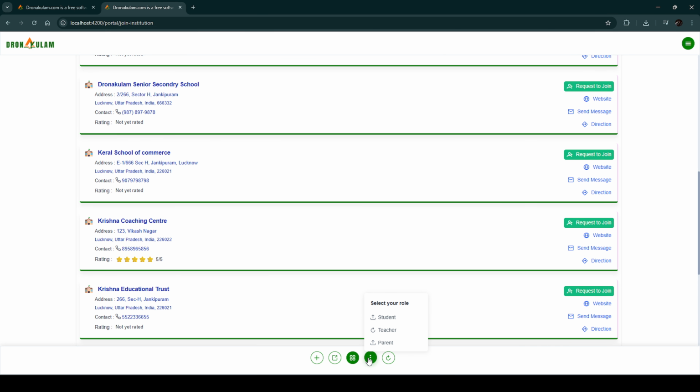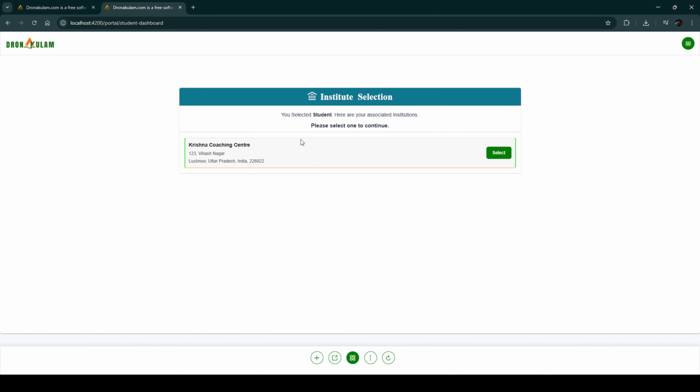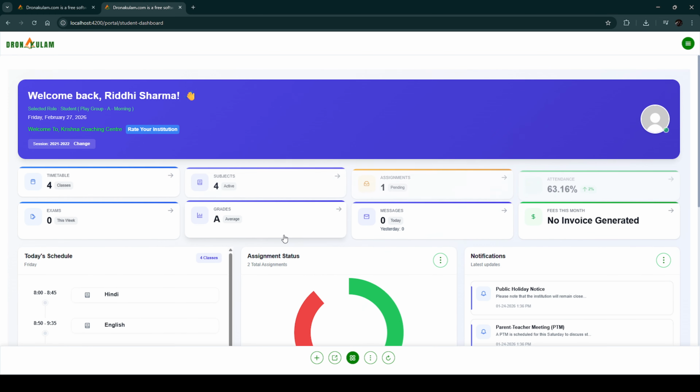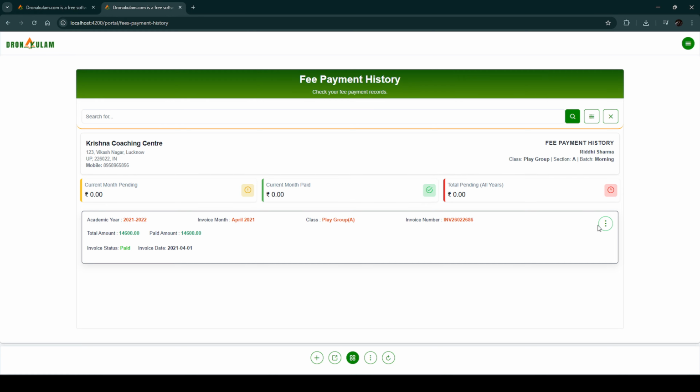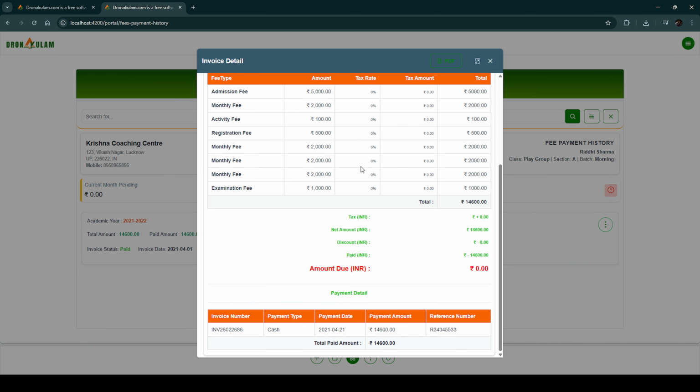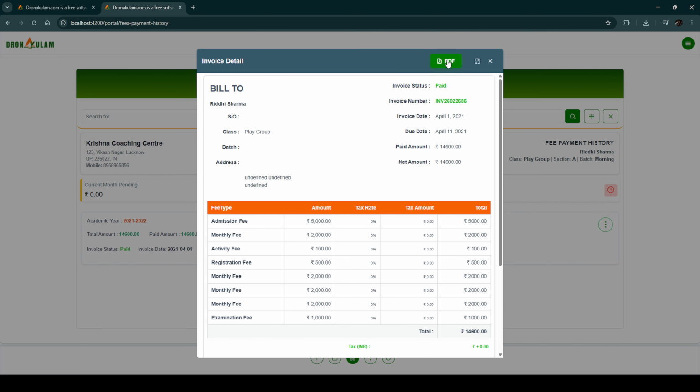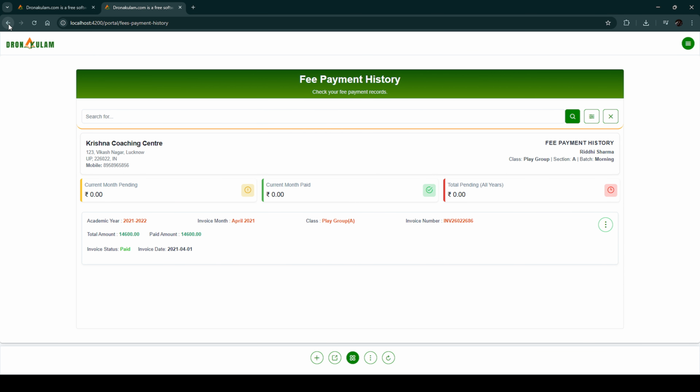Okay, so moving forward to the student portal access. Here, after selecting this, it will show you the institutions you're associated with. Now, on the main dashboard, you can see your timetable, subjects, assignments, attendance, fees, every info. Here you can see your fee status, fee details. Here you can see your invoices, and you can print their PDFs.